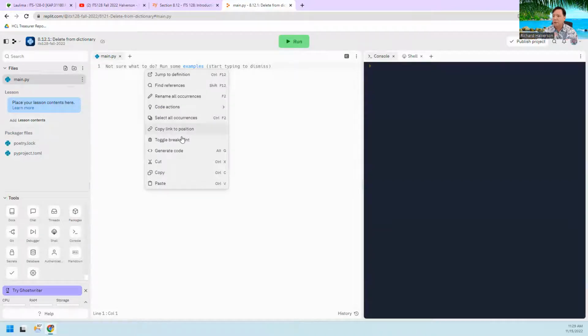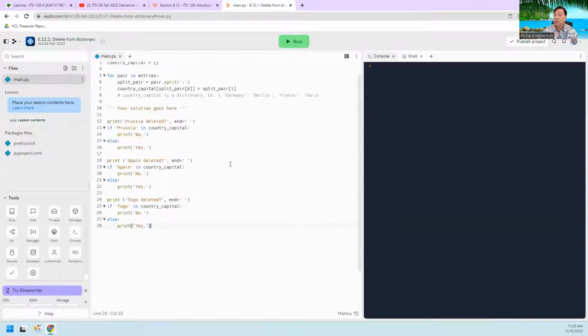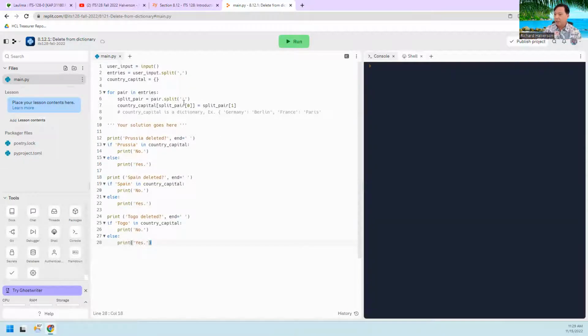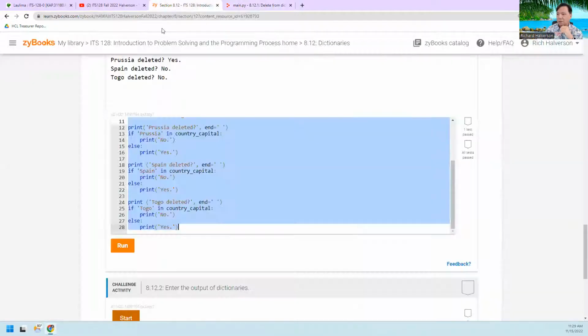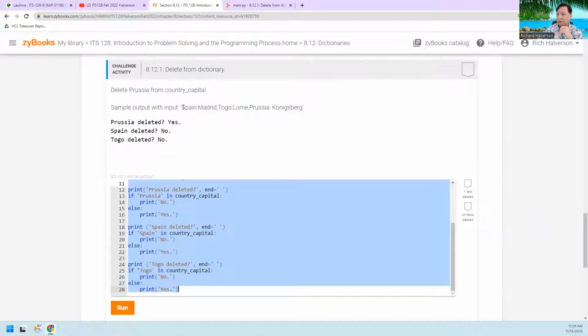Some of you might think I'm just wasting time, but this is useful for some of you. Okay, so here's the program. And right now, there's going to be some user input, and then it's going to split based on comma, and then it's creating a new instance of an empty dictionary, and the dictionary is called country capital. And then this thing takes each of these entries, which is here. I'll tell you why I've got to do this too. This is the entry.